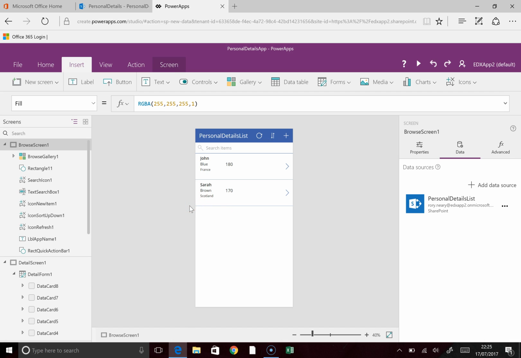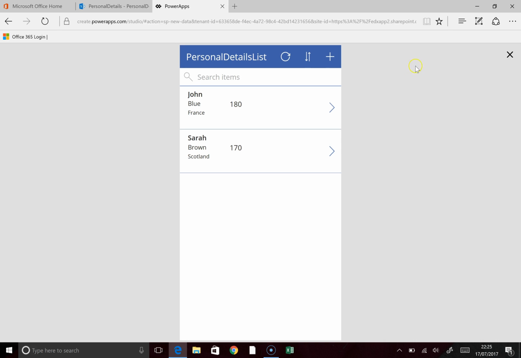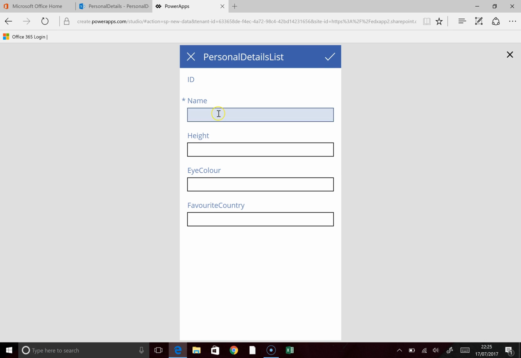So what we have here is, if I hit the play button, this is how the app is going to operate. So if we add another item, we're going to go for Alan with a height of 195, eye color, I don't know, let's go green on this one, and then favorite country, let's go with Spain, and I'm going to save that.